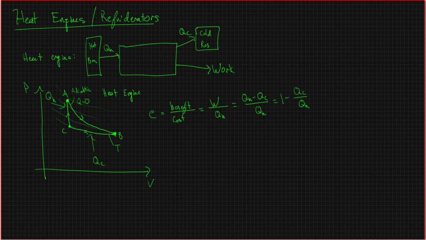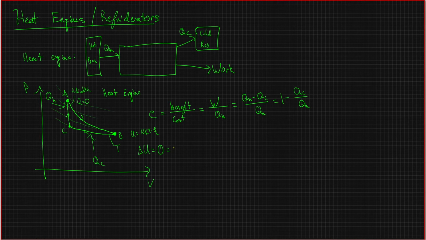I'm trying to break it down into steps that you can take in order to determine how this works. Now that you've determined which processes QH and QC come from, look at these specific processes and say, well, what can I say about them? Well, if this is isothermal, what does that tell me? That tells me that delta U, the change in energy, is equal to 0. If we don't remember why, remember that we can write U as NKT times F over 2. Forget about the F over 2. The T is the only thing that can change. So if we're isothermal, delta T is 0, so delta U is 0.